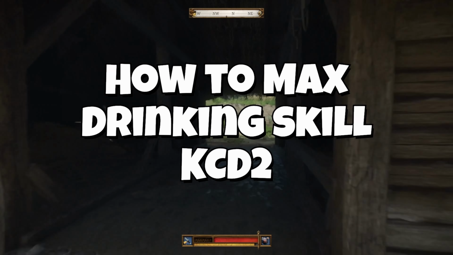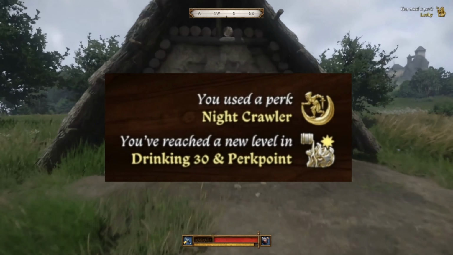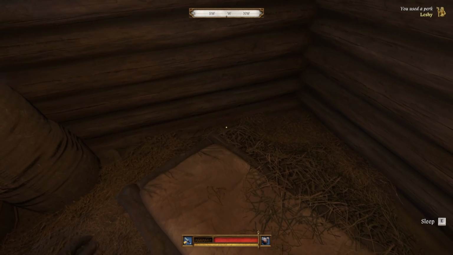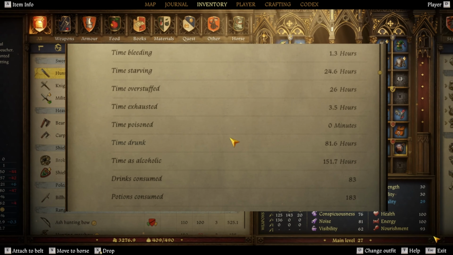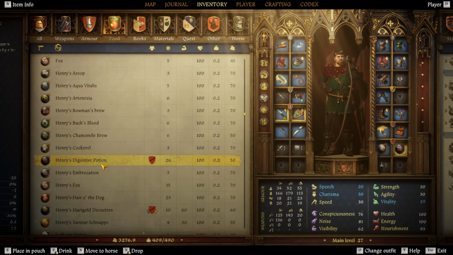Hello everyone, Morp here, and in this video I'm going to show you how to get level 30 drinking in Kingdom Come Deliverance 2 without getting the Obsessive debuff and the alcoholic negative things that you get. So very simply, also make sure you stay tuned. I'll show you how to make all these potions.